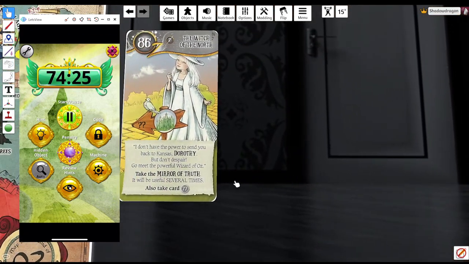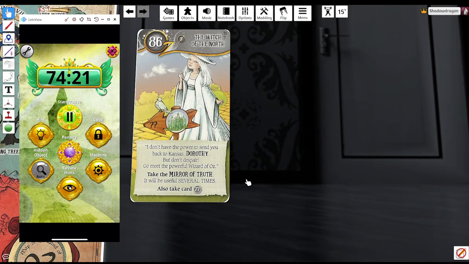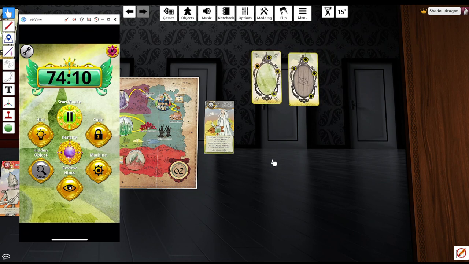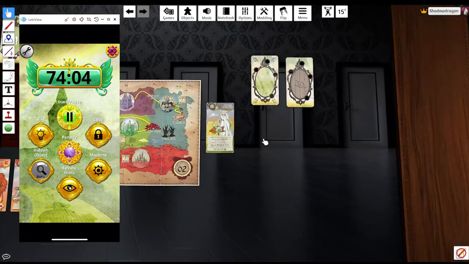Okay, anyway, the Witch of the North. I don't have the power to send you back to Kansas, Dorothy, but don't despair. Go meet the powerful Wizard of Oz. Take the Mirror of Truth. Ah, okay, so now I have this. It will be useful several times. Also, take card 77.